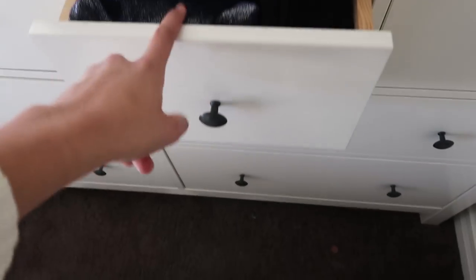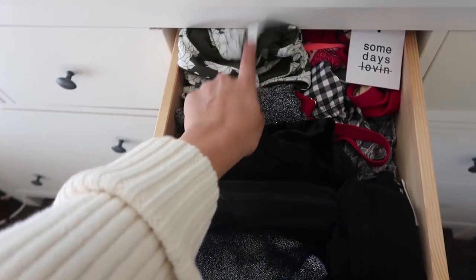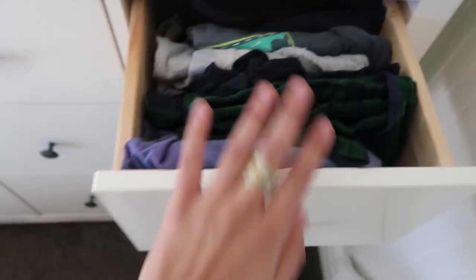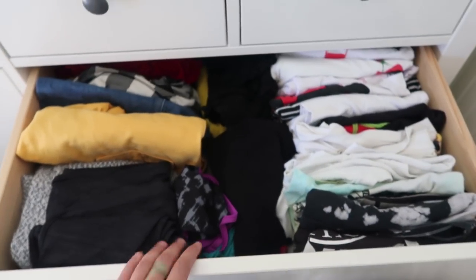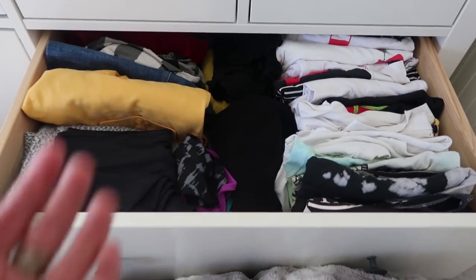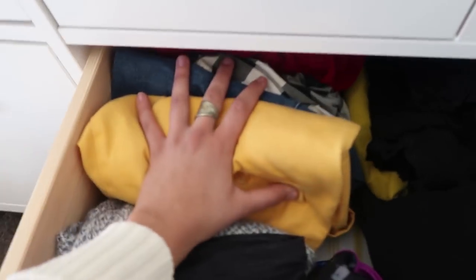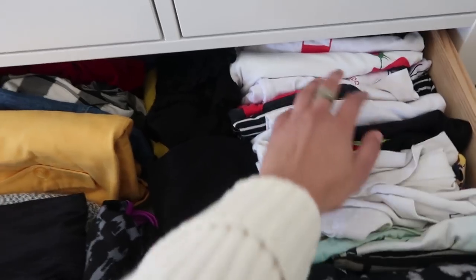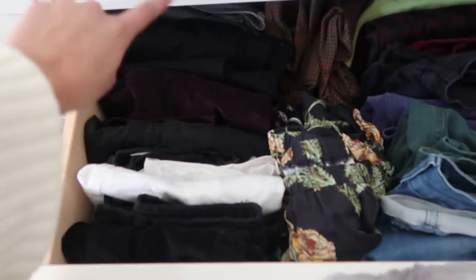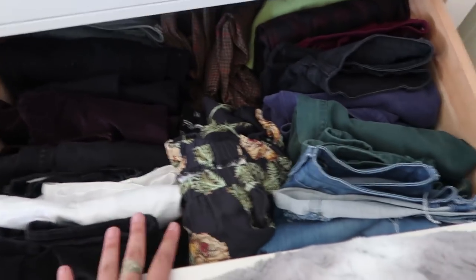So this is my side of the closet — I'll give you guys a little rundown of how I have things organized. On this side I have all my crop tops as well as all my bathing suits. Over here is where I keep my pajamas, sweats, and lounge clothing. In here I have all my shirts, shorts, and workout clothes. I've kind of mastered the best way to fold for a small space, which is to fold sideways. And then down here I have all my pants — I've thrifted quite a few pairs recently so it's pretty full, but I fold them so I can see what I have and they all fit.